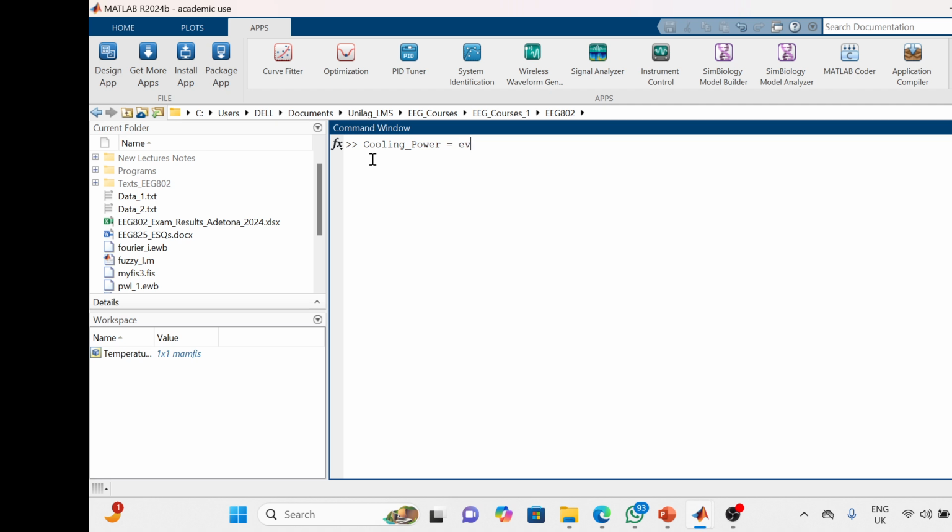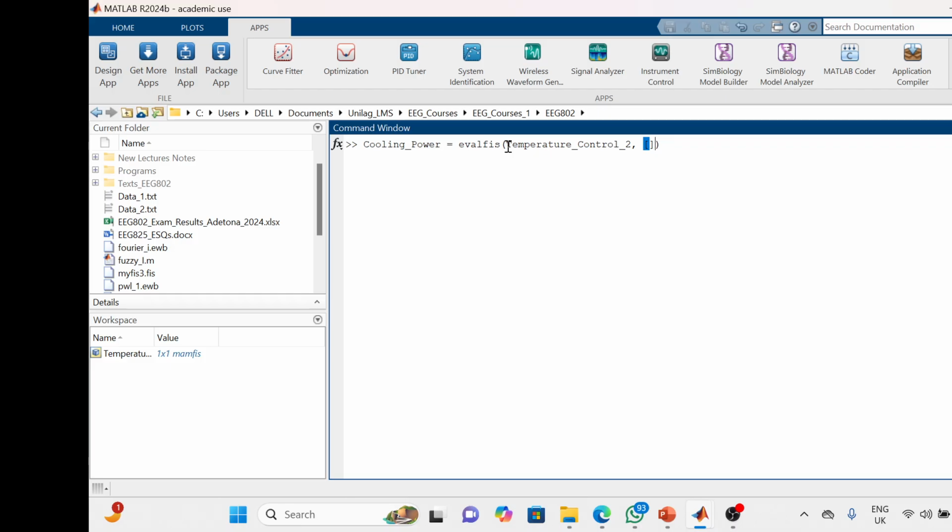I will now write evalfis, open a bracket, close the bracket. Then I call this FIS, fuzzy inference system, named temperature underscore control underscore 2. That is the name, comma.